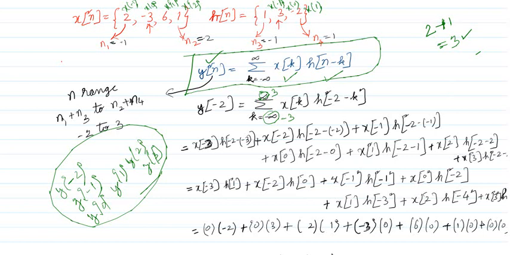Now just plugging in. Okay, you have to put the values of minus 3, minus 2, minus 1, 0, 1, 2, 3 in this expression. That's what I have done here. First I am putting minus 3, x of minus 3. In place of k I am putting minus 3. Multiplication is over. Plus, because of the summation symbol I am putting plus. Then I am putting minus 2. So in place of k I am putting minus 2. Then plus I am putting minus 1. Then I am putting 0. Then plus 1. Then plus 2. Then plus 3.